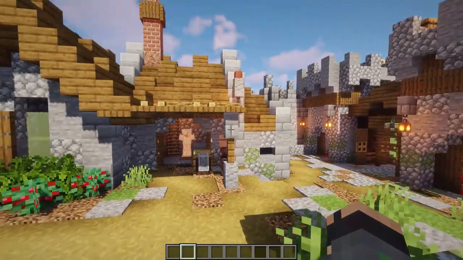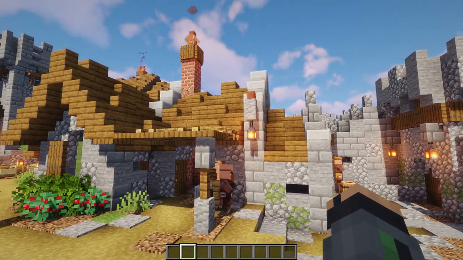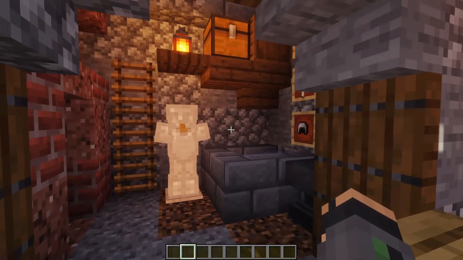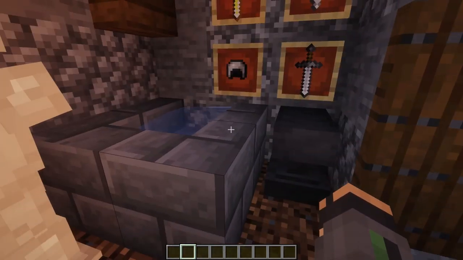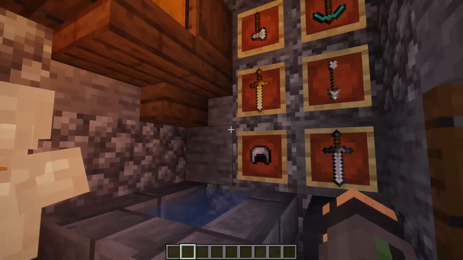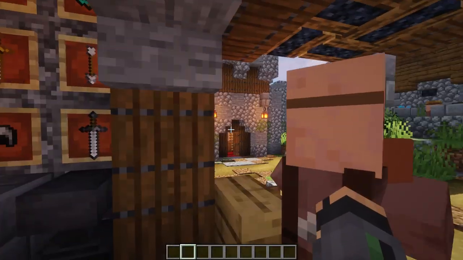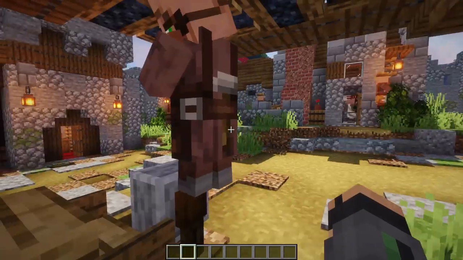So besides that, we also have a cool little blacksmith across the way. This one was a lot of fun. This is our head blacksmith in charge right here, having a good time. This is our little forge area with a little water push thing. A bunch of items displayed right here, right? I'm showing them your wares, my friend. People are going to come from far and wide trying to buy your stuff.